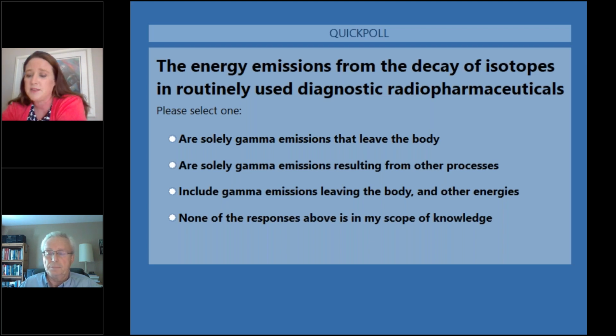So Dr. Fisher is a medical physicist, internal dosimetry specialist, and radiation safety professional, a past president of the Health Physics Society and past member of the Nuclear Regulatory Commission's Advisory Committee on the Medical Uses of Isotopes. He is currently on the faculty of Washington State University and the University of Washington. So Ted, I'll let you close that poll up, and we'll welcome Dr. Fisher. Thank you, Dr. Cowan.